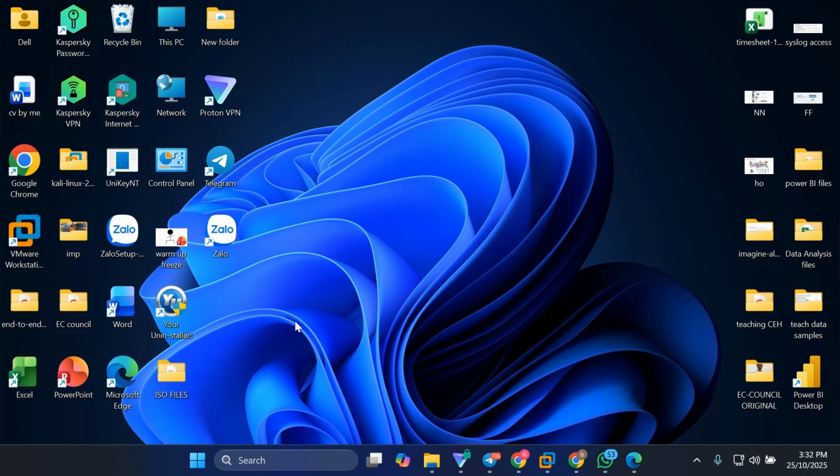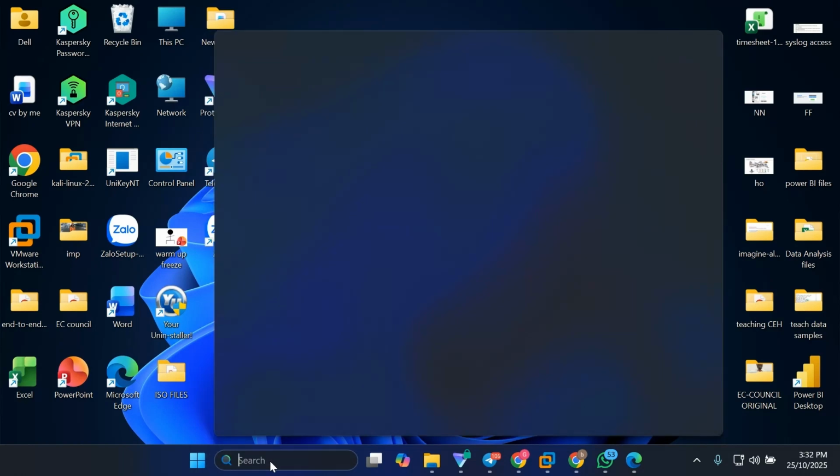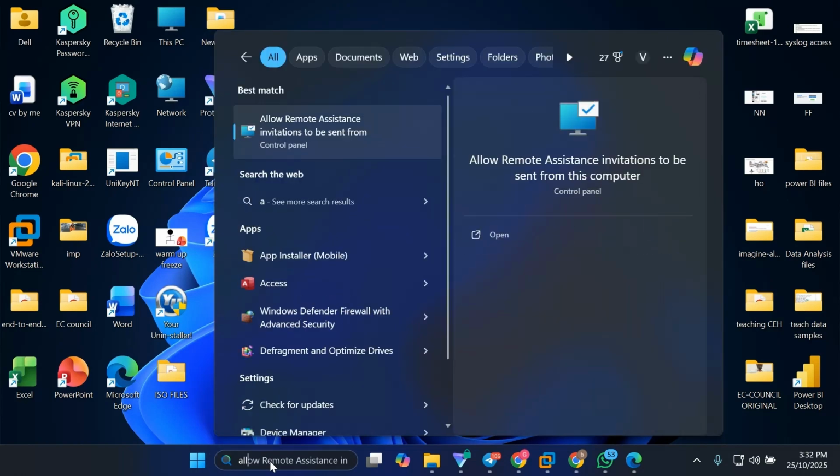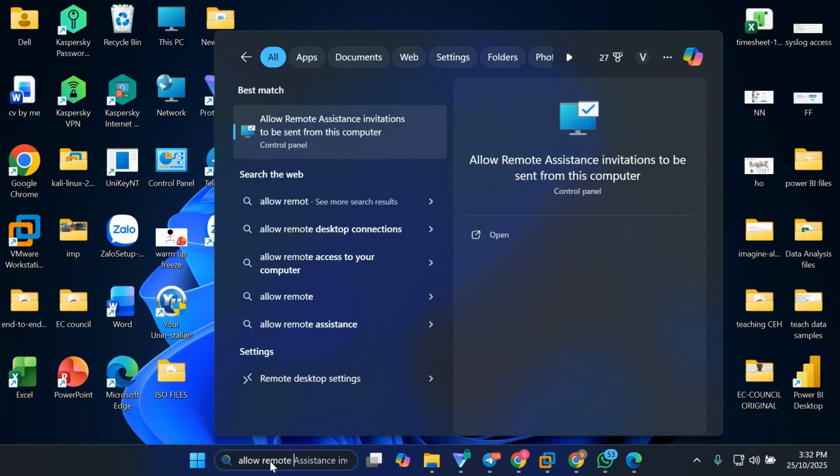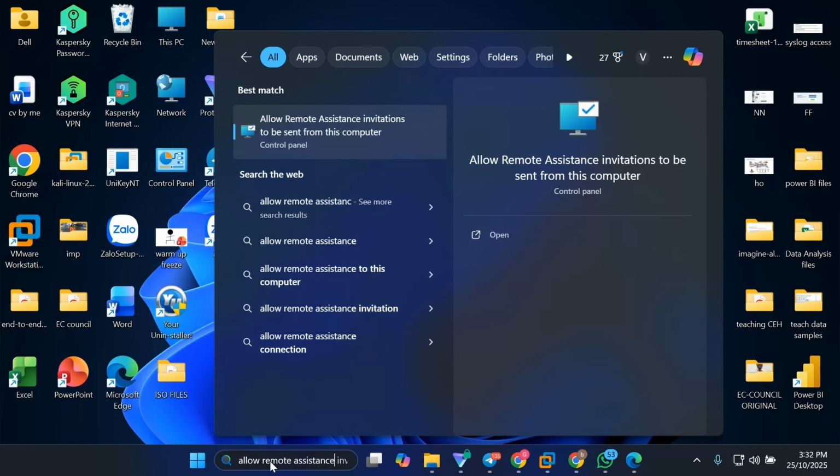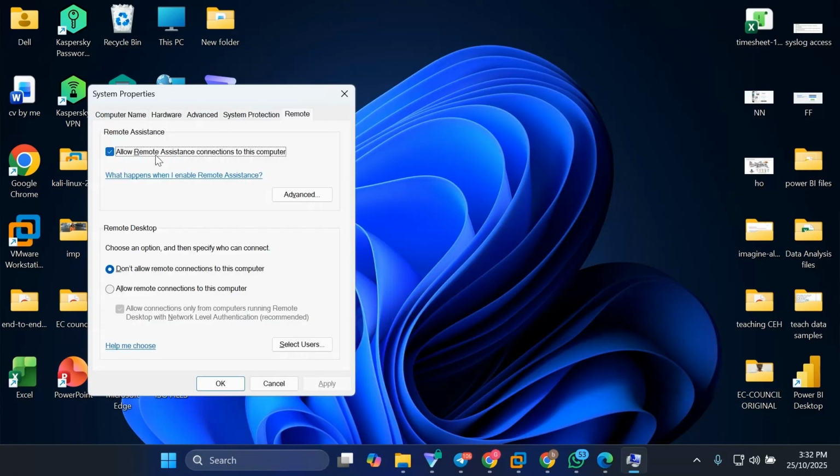The first thing is that you must check to see if your system accepts remote connection. So you are going to come to the Windows search bar here and click on it and type allow remote assistance, and you hit enter and you get this dialog box here. You see, allow remote assistance connections to this computer. This is telling us that if there is a malicious actor that may want to use our system remotely, he is going to succeed because we have this dialog box checked.